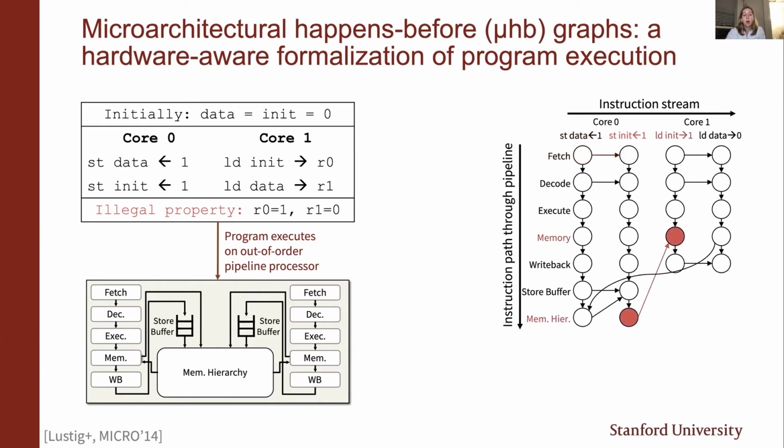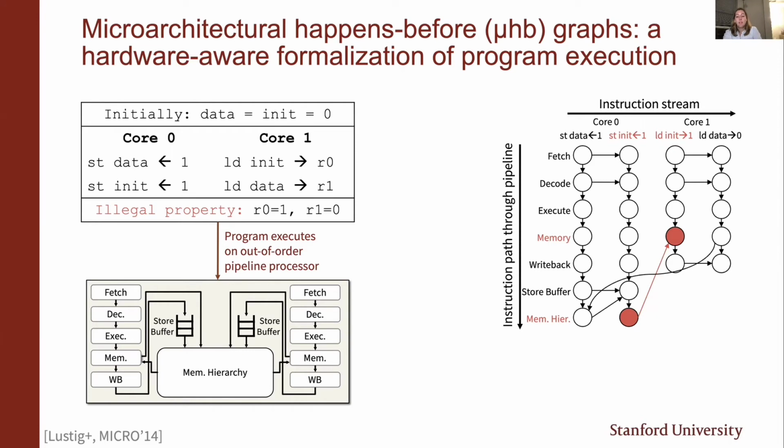Other edges, like this one, are not instruction agnostic, and rather they represent data flow relationships in the processor. For example, this particular happens-before edge is representative of a data flow relationship between the store of one into a init on core 0 and the load of a init that returns the value 1 on core 1. In particular, since the memory hierarchy is the only mechanism by which two distinct cores can communicate with each other, the only mechanism of shared state between the cores, the load of 1 into a init must have happened after the store of 1 into a init reached the memory hierarchy.